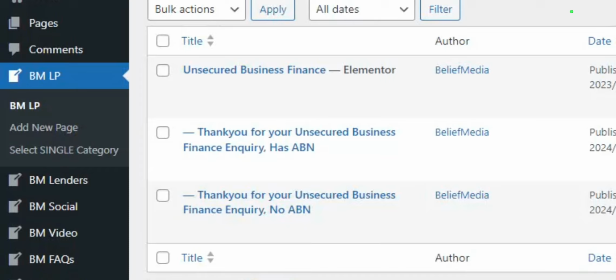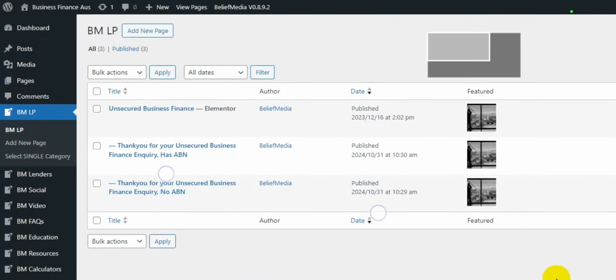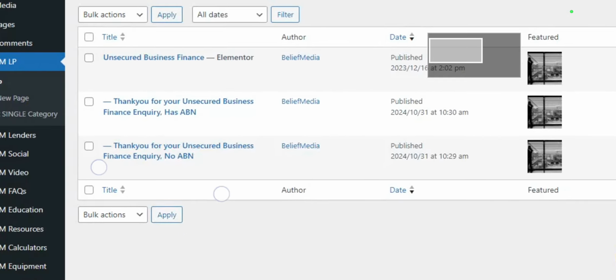And there's also Belief Media landing pages. The title is kind of irrelevant because you can't see them, and they're hosted on the back end of the system because the pages there are submitted automatically via Yabba. Now, we have found that the manual creation of pages is often more appropriate.